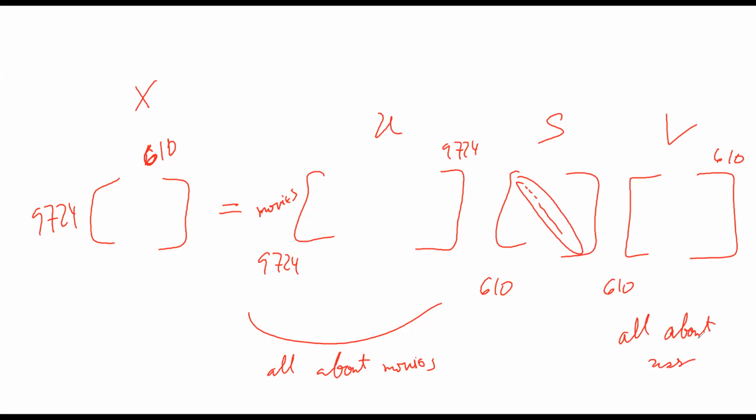But it is a type of grouping situation, right? Where here these are movies. But what are these then? What are these 9,724? Well, they're just called principal components. That's all they're called. Or sometimes, because it's singular value decomposition, they're called singular components. So these columns, all the way to 9,724, are just singular components. What do they mean? Who knows?